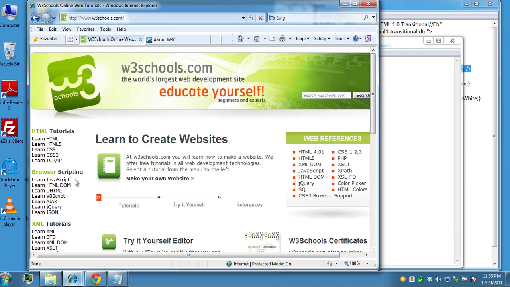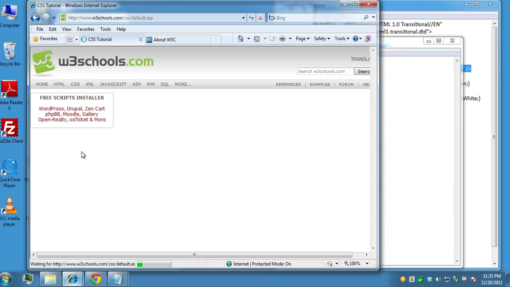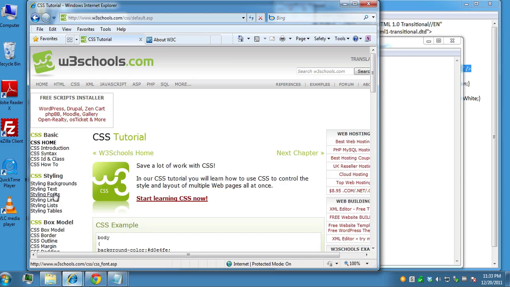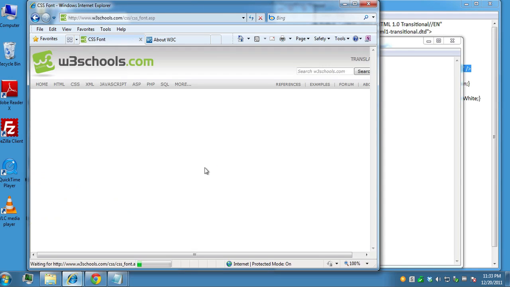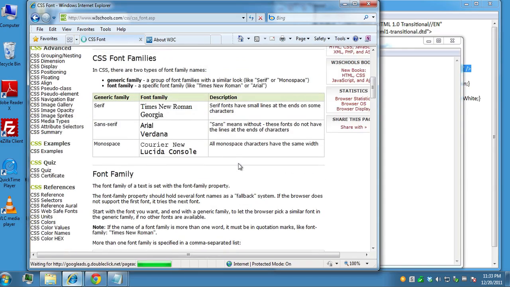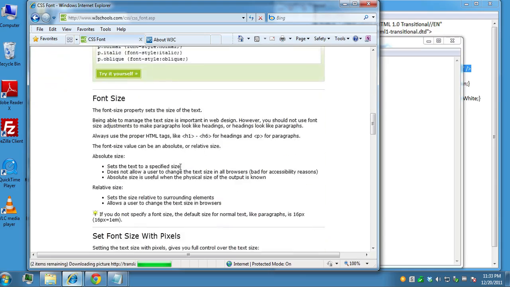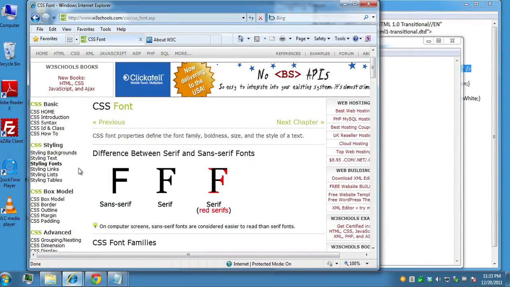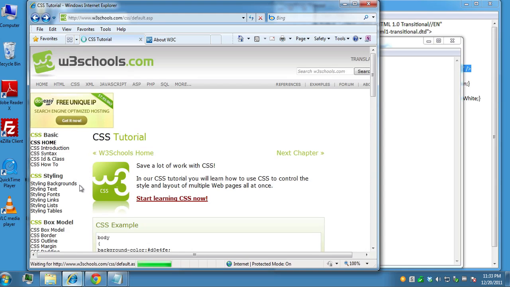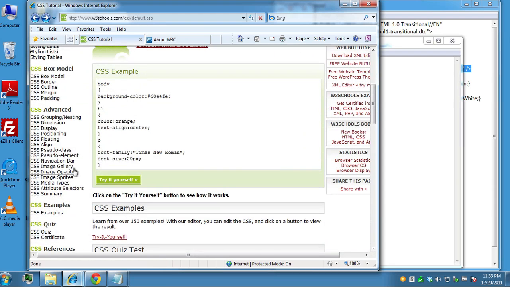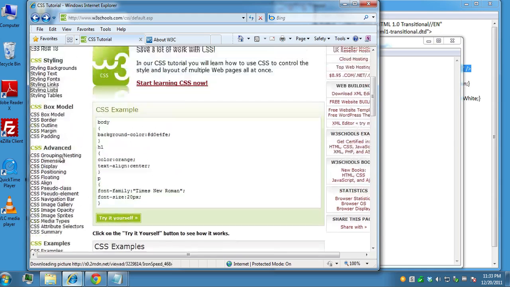For example, if I go over here to CSS, and let's say I wanted to change the font, I could look at how to style fonts. The nice thing about these pages is that they give you examples. When you scroll down here, you'll see examples of how to use the style and how to put it in. It tells you all about it. So go through here and look through these styles. Styling fonts, style links. I can go back one more, and it'll take me back to the whole list of styles. I can pick another style, you know, colors, tables, how I can change display, things like that. All right.